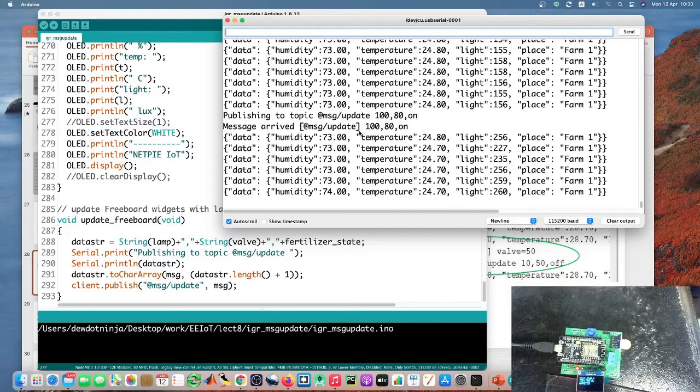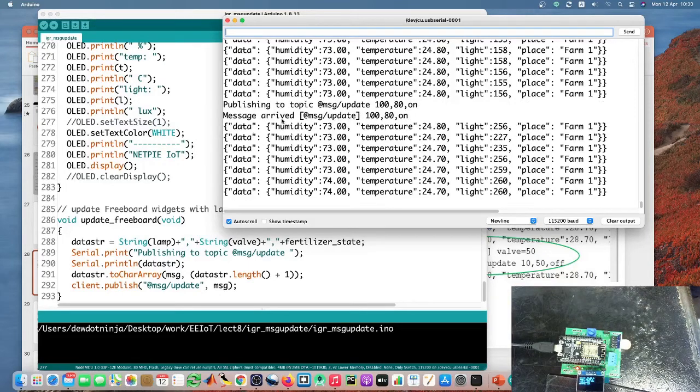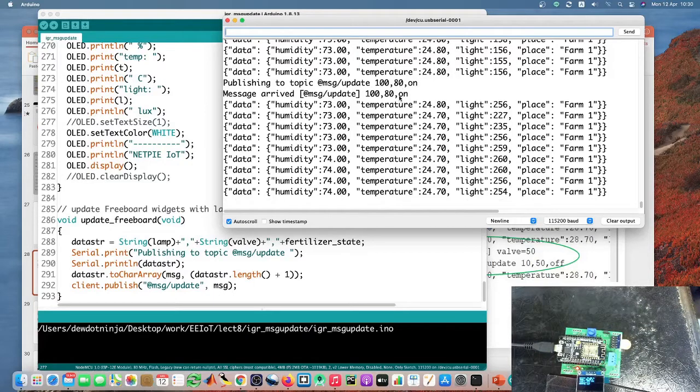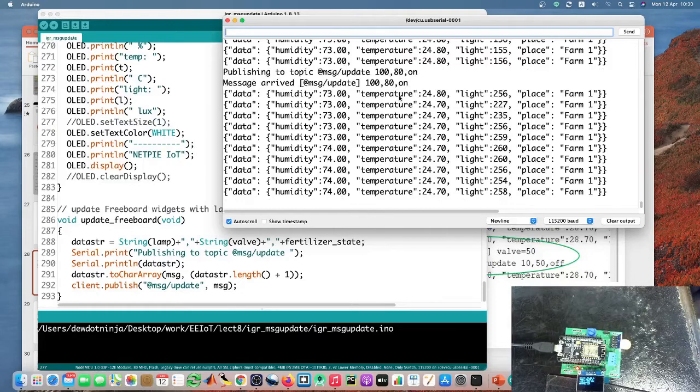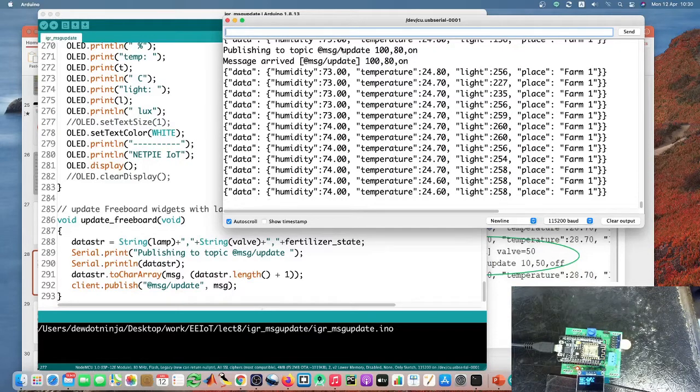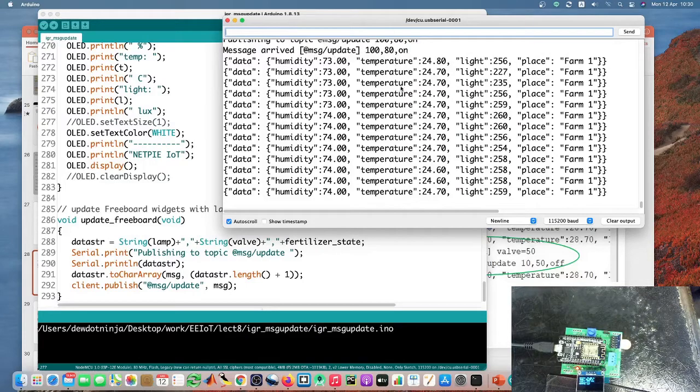When I type in the command, the update is now sent as a string. Instead of writing it to the channel, I send it as this topic. I send the string separated by commas. So let's see that again.